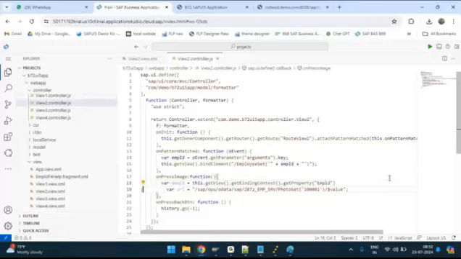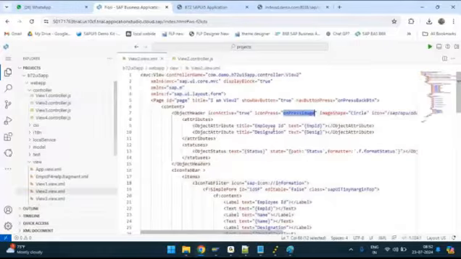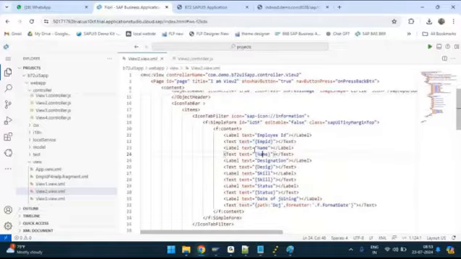Or you can get it from the text UI element that you have. So you are displaying the employee ID here. So you can give an ID for this UI element and you can write this.byId, point to this UI element and write getText. Otherwise you give an ID for this, say idText or something, and in the controller you write this.byId, point to this UI element and say getText. So when you say getText, it gives the employee ID. Like that also you can do. So many options are there.